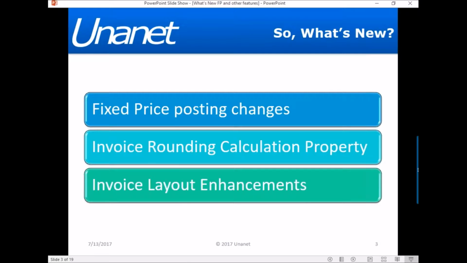There are other enhancements that are available in Unanet 10.3 that are coming. I did a webinar a number of weeks ago about some of those other enhancements, including things like email alert messages and some other great features in 10.3. The help documentation is available now that documents all of the changes that are coming in this latest version. So if you have any questions or concerns about any of the items that are coming available in the new release, please contact us, and I'll give you some contact information at the end of the webinar so you can ask any questions that you have.